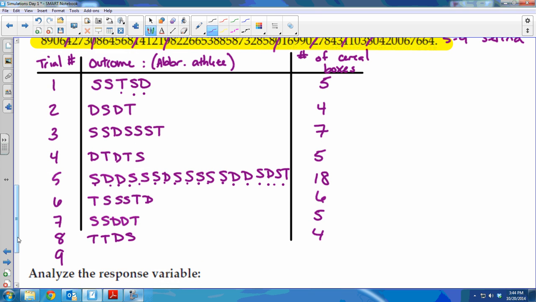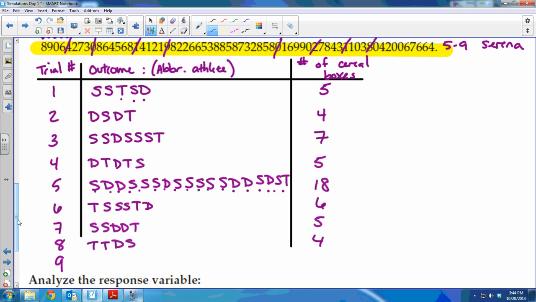So then the 9th one, we would have Tiger, David Beckham, Tiger, Tiger, Serena. So it took 6. And then if you look, we're going to run out of space. That's going to be a Serena, Serena, Serena, David Beckham. So I won't actually get all 3. So we're going to go ahead and stop at 9 trials instead of finishing 10. So that's how you would go about doing your trials.